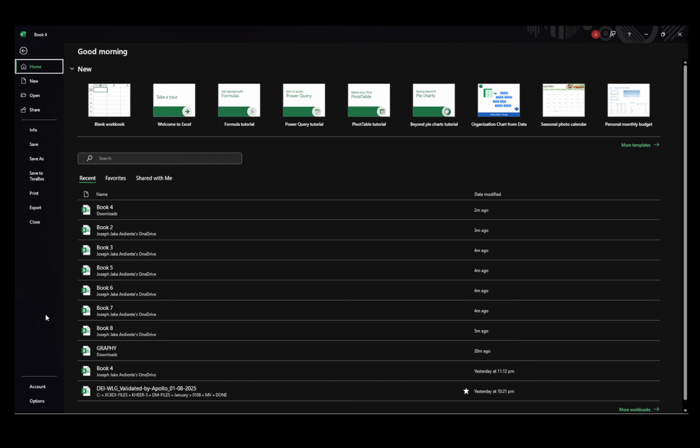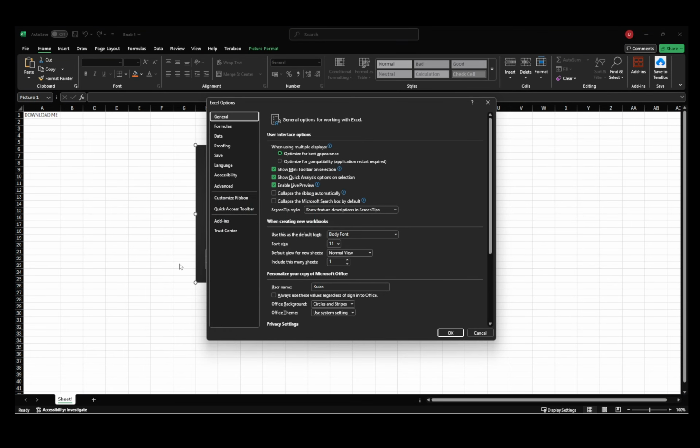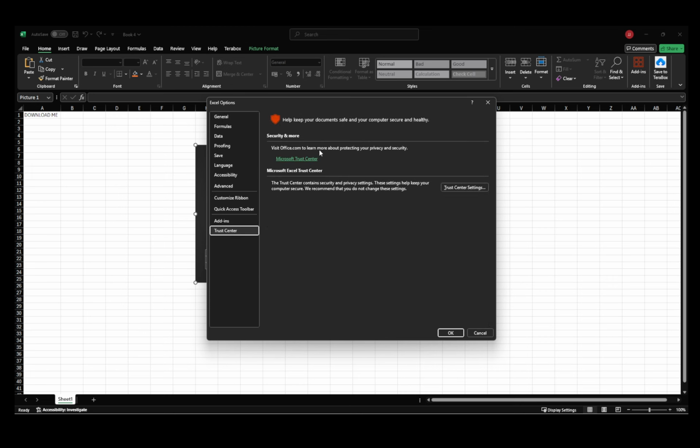Now, in the Excel Options window, direct your attention to the left pane of the screen. Scroll down if necessary and select Trust Center. The Trust Center is your go-to spot for anything that relates to security and privacy in Excel. And don't worry, you're still in a safe zone here. Once you have Trust Center highlighted, look to the right and click on the Trust Center Settings button. This will open another dialog box, and now we're getting to the heart of the matter.